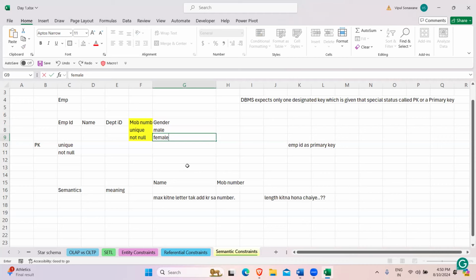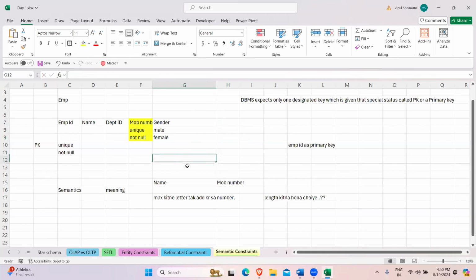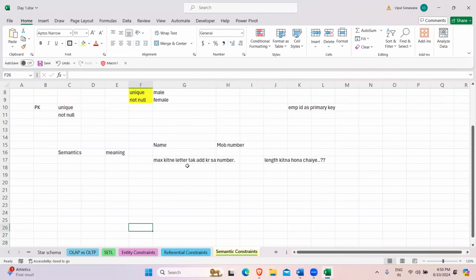Another example is that we already saw that you can use a notion of foreign key wherein you want to constrain the set of values to the set of values which appear in some other table, right? What if I want to constrain based on my own set of values which is not there in some other table? This is referred to as enumeration. मतलब आपको एक टेबल में एक कॉलम ऐड करना है. So this is a little advanced part, but suppose आपको एक कॉलम ऐड करना है and which is not part of another table, which is not a foreign key. That is known as enumeration.